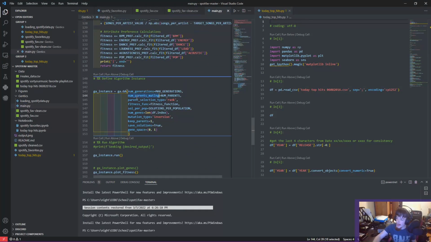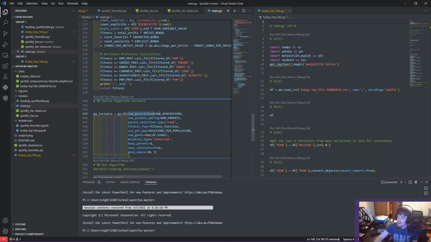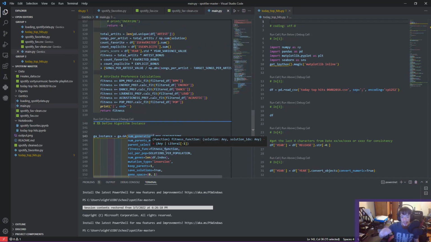And that could be increased. That's something that I am monitoring actively. But the biggest thing is the number of generations. I currently have that set just for testing to 1,000, but I will be raising that up a lot further, and we'll be increasing also the maximum population size over time. So the solutions per population is 100, and that could increase depending on how well the agent acts, most especially because we have 198 different inputs, which is our data.